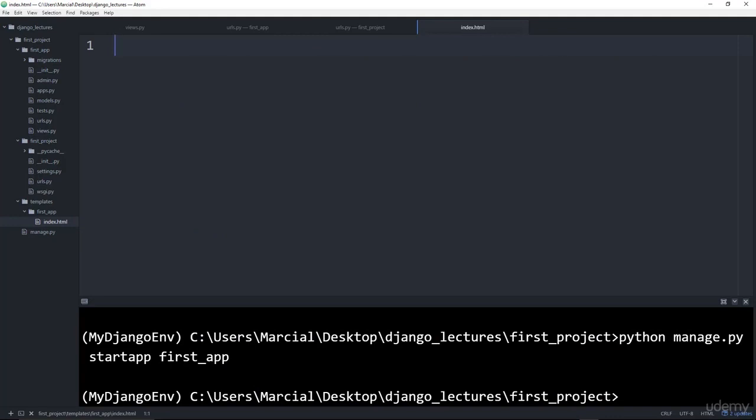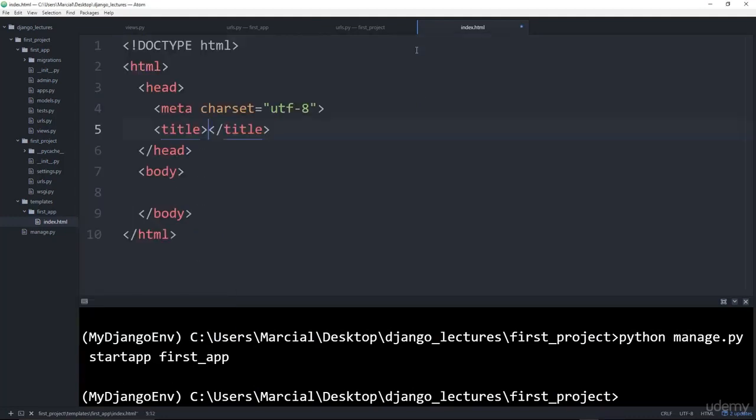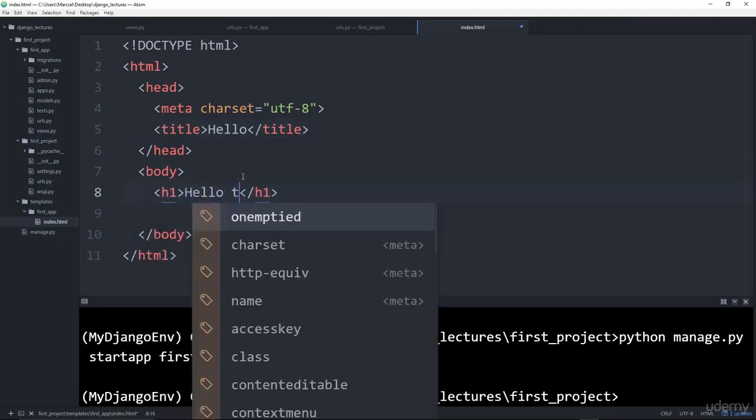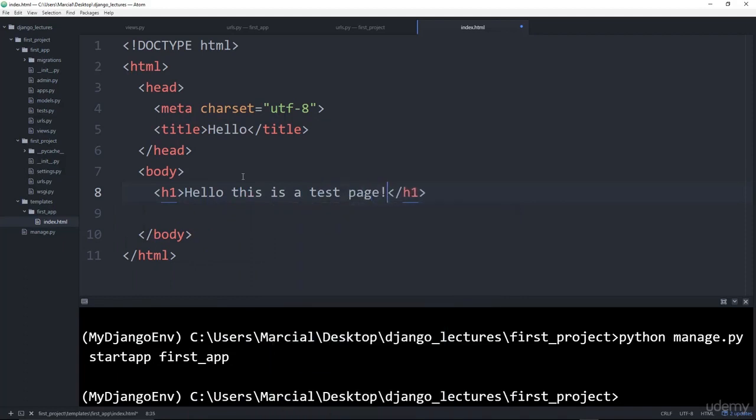And we can also link it to CSS or those static images that we showed from Django level 1. So let's walk through those very basic examples. I'm going to start typing HTML. We'll say hello for the title. And inside the body, I'll put a heading 1 that says, hello, this is a test page.